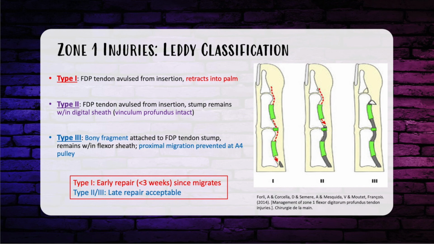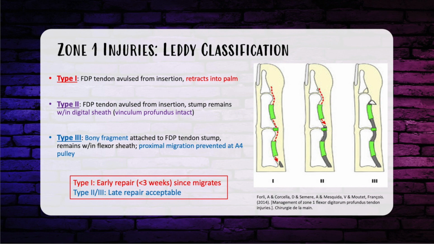Whereas in type 2 injuries, the retraction of the tendon is just to the PIPJ. The tendon stump is held in place by the vincula longus, which are usually intact. You can potentially have an avulsion fracture sometimes occur with type 2 injuries, and often the tendon becomes trapped in the A2 pulley. Without an observable bony fragment on X-ray study, it is impossible to determine the degree of retraction. Therefore, all type 2 injuries should be surgically repaired within 7 days.